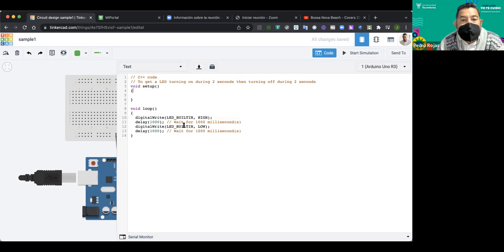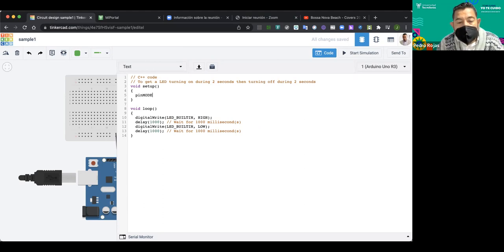What are going to be the different actions? As you remember in the previous topic, you learned about the inputs, the process, and also the output. Here is my output, okay? But here I need to enter the inputs, and the inputs are going to be the devices that I'm gonna use in my circuit.